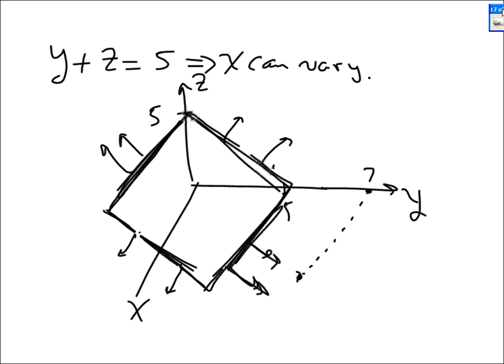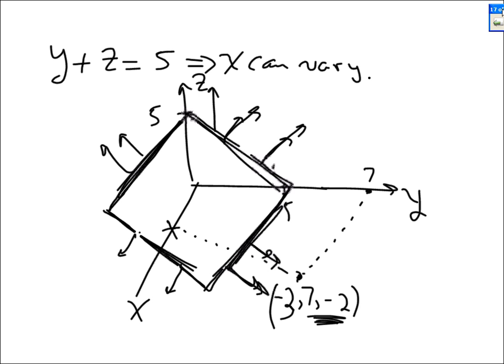We're going down. Z is going to be negative. Y is going to be 7 there. And the x value, not that it matters, it's going to be whatever that is. Say negative 3. But the y value will be negative 2. The z value will be negative 2. Why? Because y plus z has to be 5. So yeah, it has to be. It's a plane. It can go in any direction, bigger and bigger. It can go in that direction, not any direction. It really can't go that way. It can't go that way. It has to expand like this. And there it is. Enough of that.